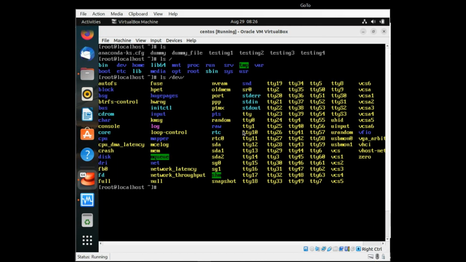So similarly, there are several files, and if you want to do something, you can do it with that particular file. So basically the /dev directory is associated with the device files, which are all virtually or physically present in your system.